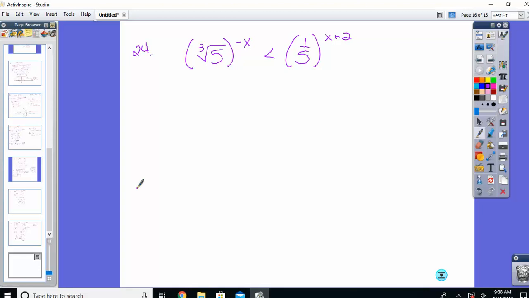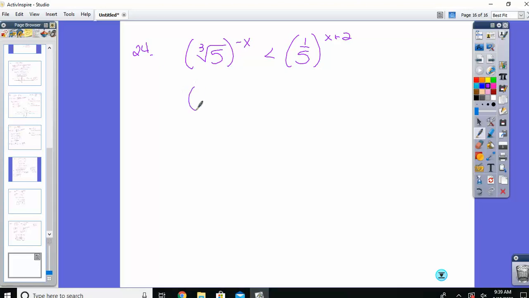Okay, so this is something we actually didn't do a problem exactly like this. When we covered this section, I skipped the inequality piece because I'm trying to make up for all the snow days and get ahead. But it doesn't matter if it's an inequality. You are going to do it the exact same way. So I left them on the study guide so we could talk about it here.